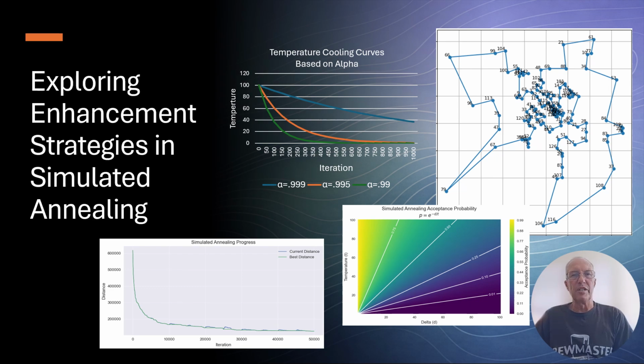Hello, in today's video I'd like to share what I learned by applying simulated annealing to the traveling salesman problem. SA is a powerful yet simple classical AI optimization algorithm for solving many types of problems. I discovered that results using the plain vanilla out-of-the-box implementation of the algorithm are very good, but can be even better after applying some tweaks and enhancements.